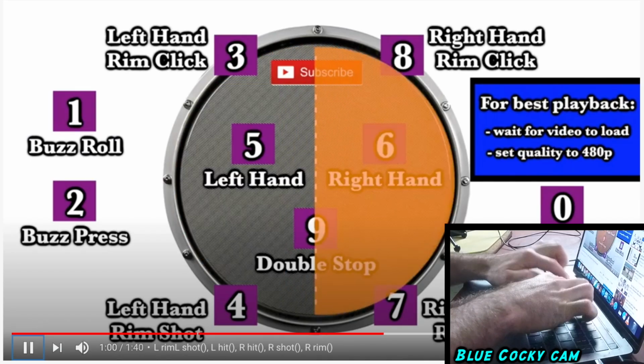Now just keep in mind that if you go too fast on this, it takes a couple milliseconds for the sound to actually register from the shortcut. So you can't go super fast like this. You see, it's barely making any sound. So there is a limit to what you can do on here. You have to go with less chops and more groove.